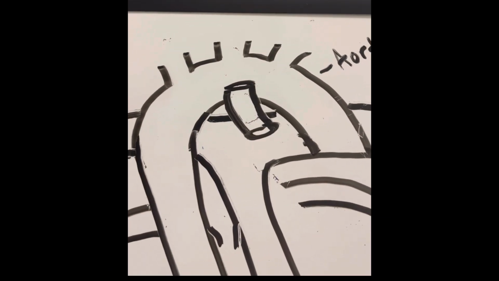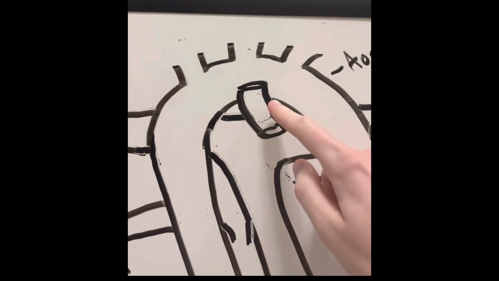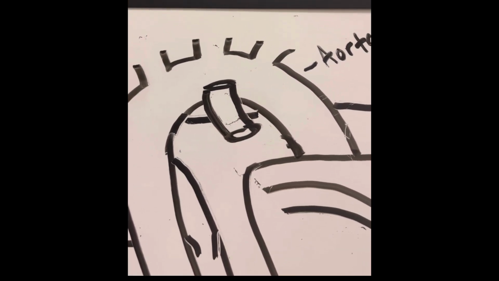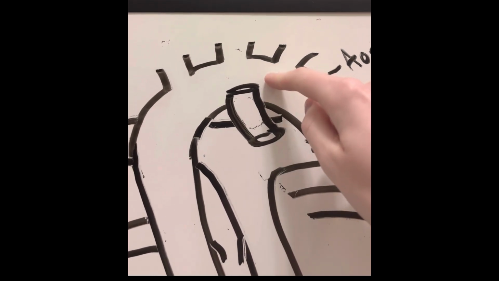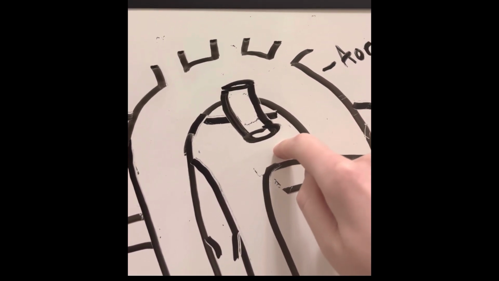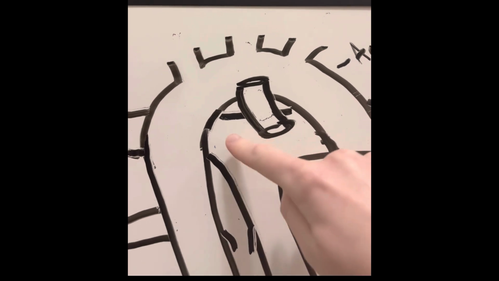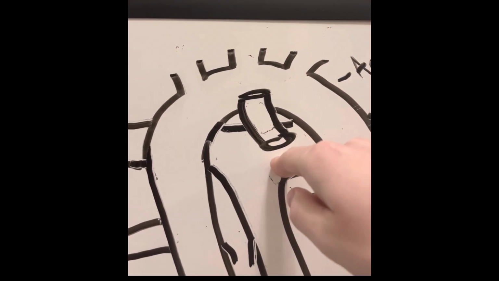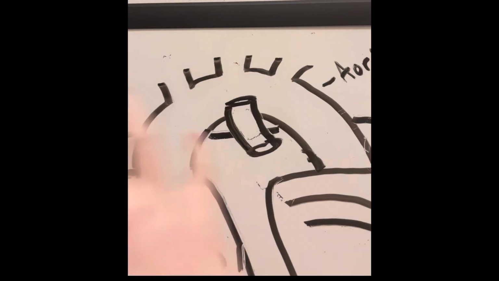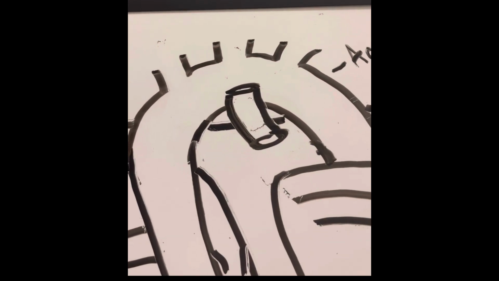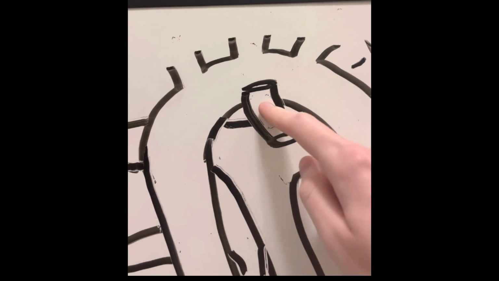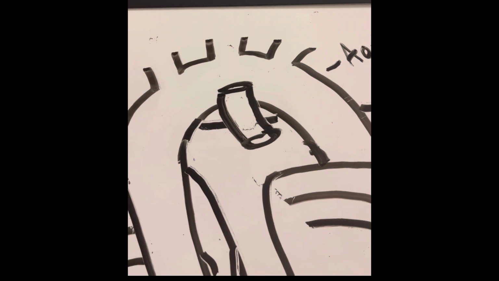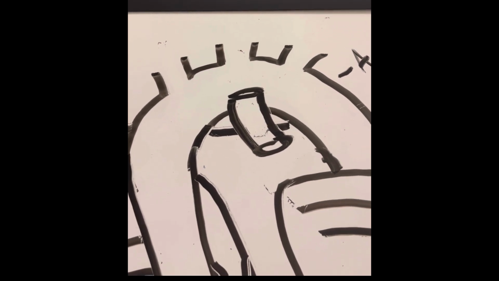In newborn babies, they have what's called a PDA, or a patent ductus arteriosus. This connects the aorta to the pulmonary artery, and it allows blood to go between the two arteries while they're in the womb, because babies don't really use their lungs until after birth. This stays open for a few hours to a few days after a baby's born, and then it will close on its own and they no longer need it.